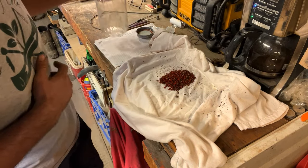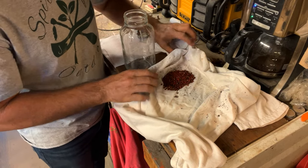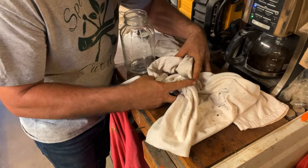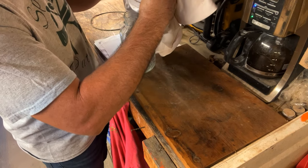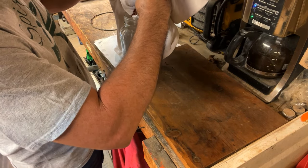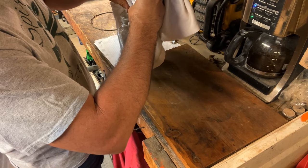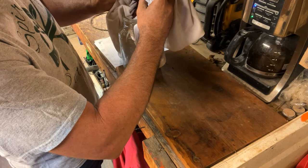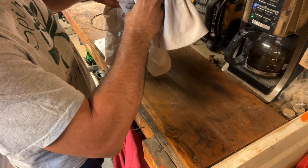So, we're going to get these into this jar as best way as we can. And I don't know which way is the best. Probably a funnel of some description, but I didn't have one just laying right here. I may wish I did.